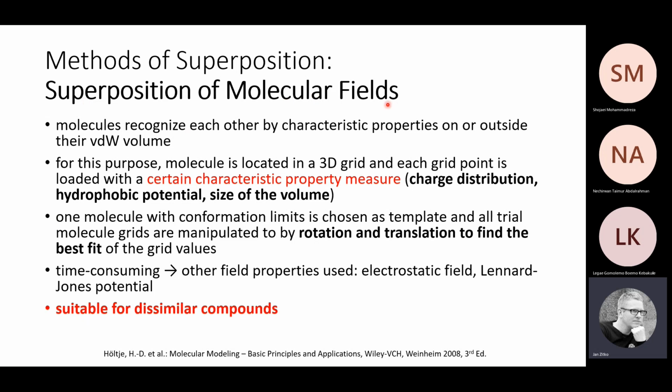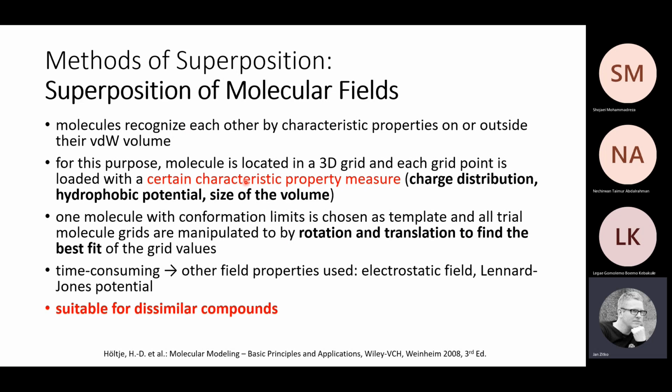So in this approach, we are not trying to superpose atom on atom, but rather we will calculate a 3D potential grid, something which I described when I talked about the docking in the lecture. So we will create a 3D grid for some property. For example, the positive charge. So a map of positive charge, then a map of negative charge, a map of hydrophobic feature preference. And then you will try to overlay not the structures with the atoms, but you will try to overlay the maps.